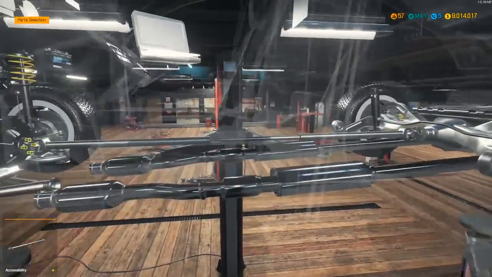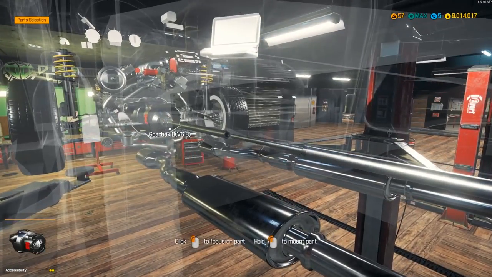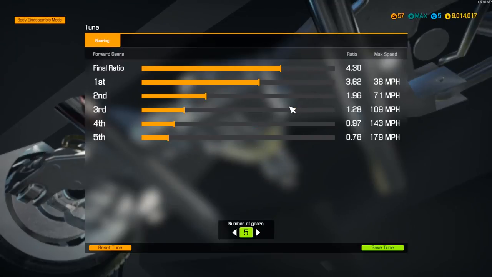In you go. Fantastic. All right. Let's go to tuning pass, final ratio. 38 miles an hour. No, it's got to go much faster than that. Let's go to 3.75 here. First gear, 44 miles an hour. No. This has got to be the fastest car in the history of cop cars. Takes up to 50.